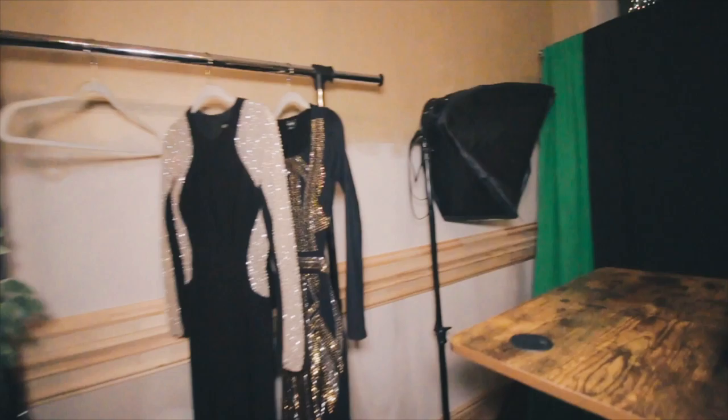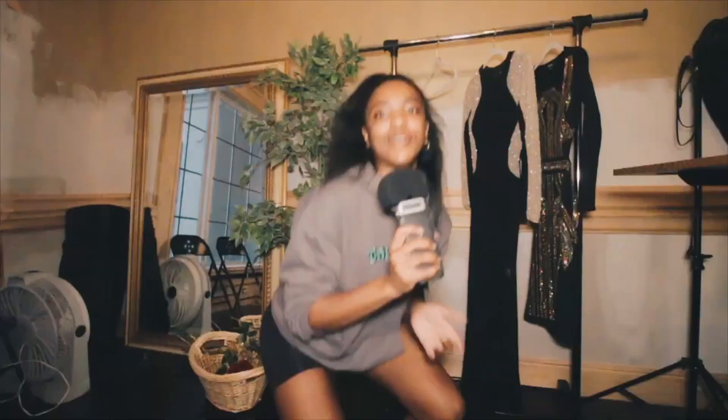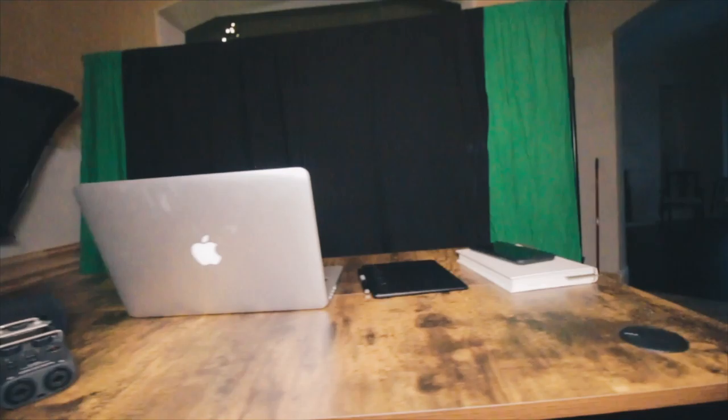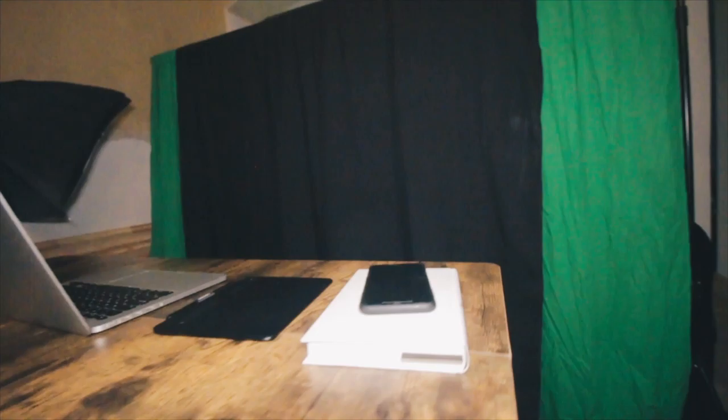So let's go to the final area of the studio. All right, you guys, so this is the actual studio setup. I am using my backdrop stand. In previous videos, if you see my bedroom at home studio, you guys know I usually pin up my backdrops, but now I actually have space for my backdrop stand. I had my green screen on here from a previous shoot, and I just laid my black cloth backdrop on here to do a different shoot instead of having to switch them out. But you can totally switch them out, definitely an option there.